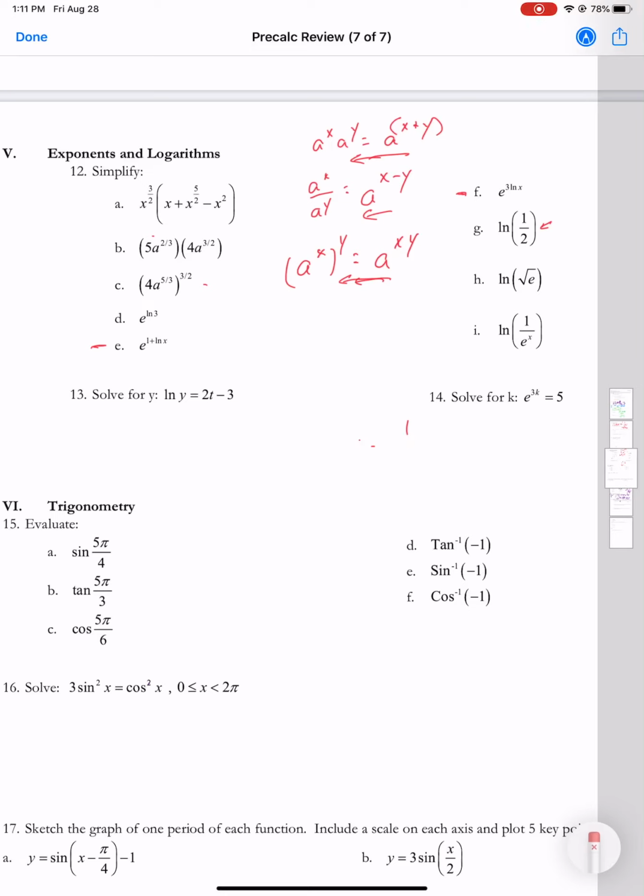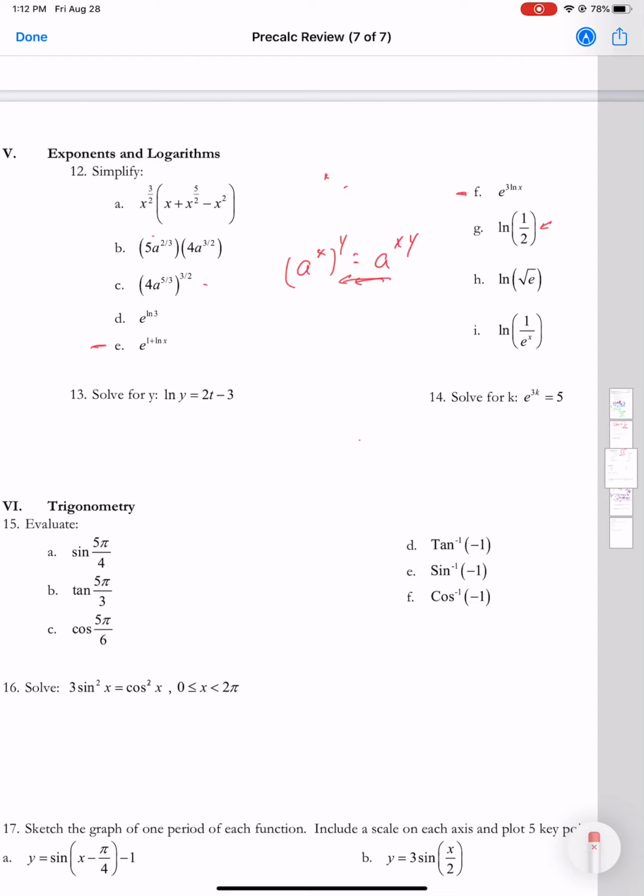So all that being said, let's look at some of these problems. Hopefully A, B, and C weren't too bad. We were just working with exponents of numbers and variables there. It's when we get into D through I here that there's a few things we'll probably need to clear up.